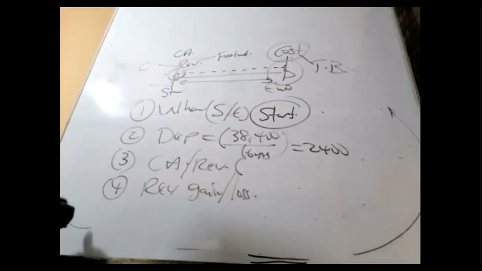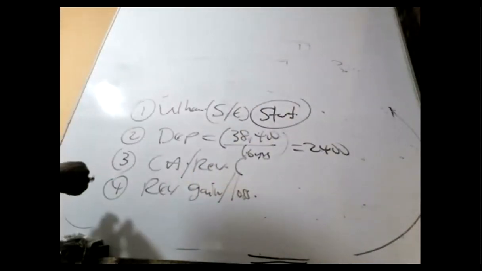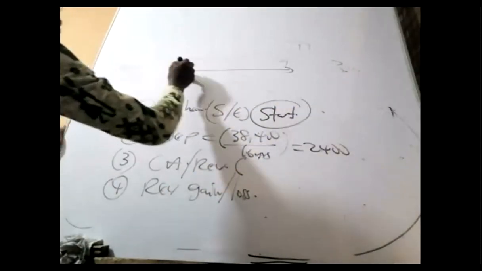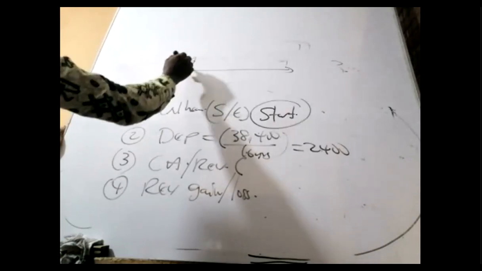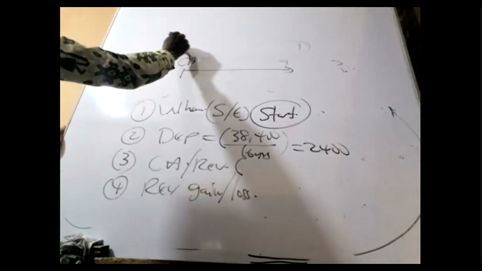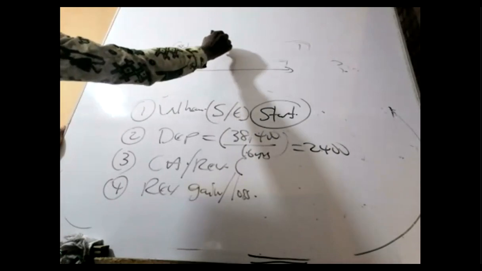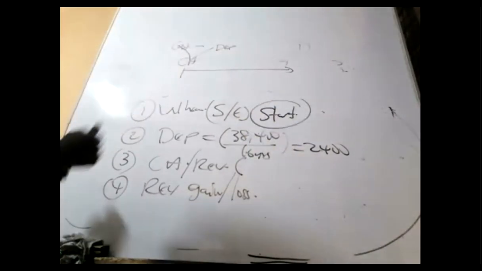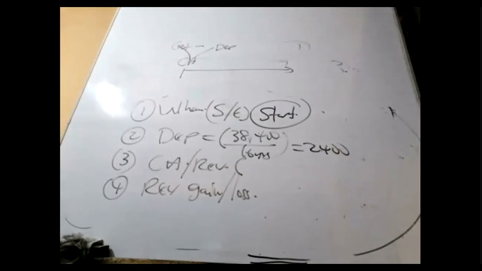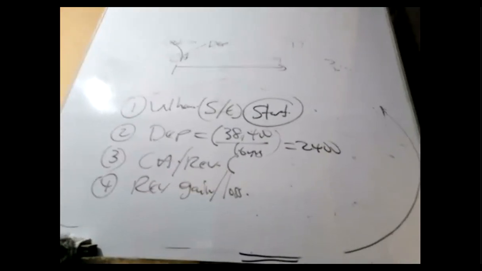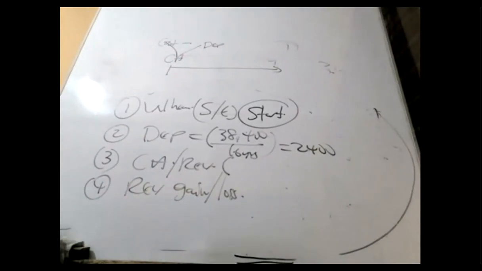Okay. It seems like I'm writing plenty on the board. So in short, if I'm looking for the current amount over here, I just have to take the cost in the trial balance, less the depreciation in the trial balance. That gives me the current amount. Okay, so let's quickly go to the trial balance and find it.